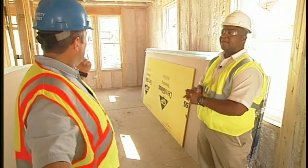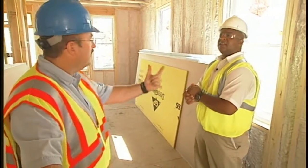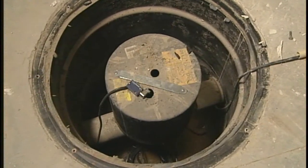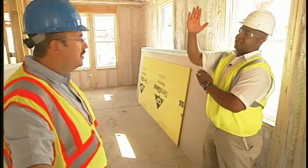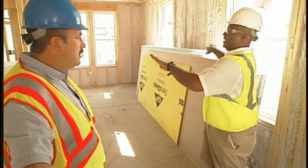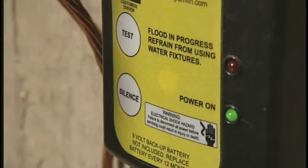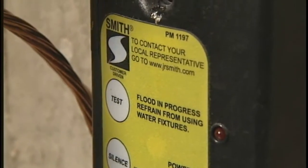Oh, wasn't this area underwater, really flooded badly about, was it 3, 4, 5 years ago? Yeah, about 2 years ago, we had a big flood, so the backwater valve will keep the inside of the building protected. And the way it works, when the water comes in, it'll fill up the inside of the valve and make it close. And then once the water goes down and everything drains, that valve will open back up automatically. And it also has an alarm on it that notifies the tenant so they know that something is wrong with the sewer and to not use it until the rain goes away.